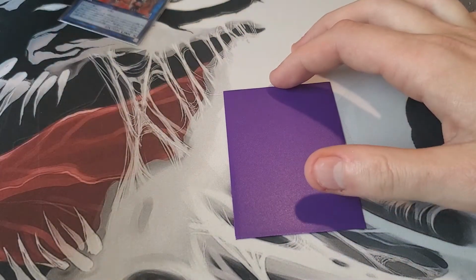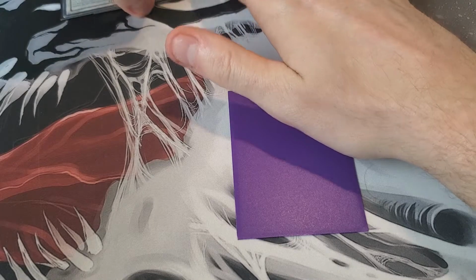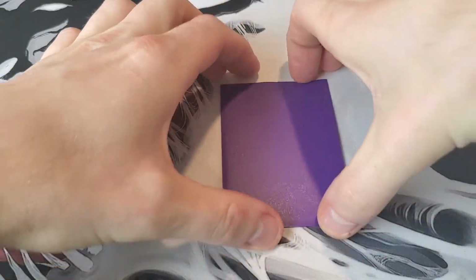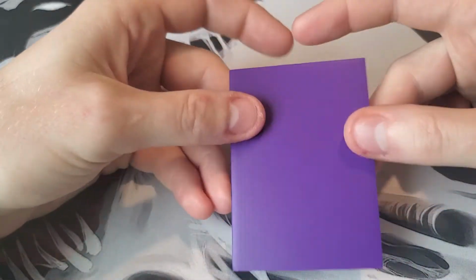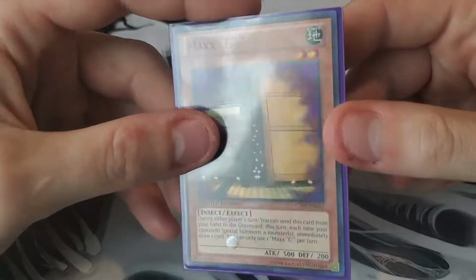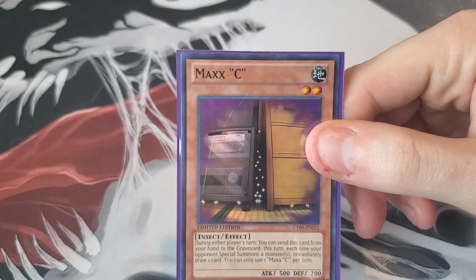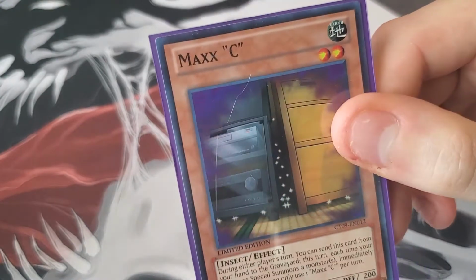Next on the list is a monster that I think is going to be coming back off the ban list one day, and it's always been one of my favorite cards, and I think everybody should get it. If you have not gotten your copy yet, you're going to be missing out. You should get a playset, and that is Maxx C. Maxx C is an incredibly strong hand trap. When this card comes back off the ban list, it's going to power creep every hand trap in the game.